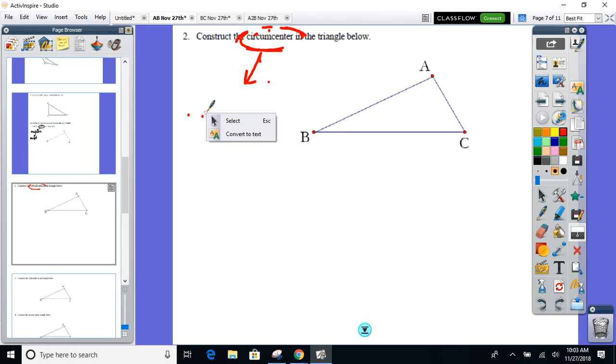It's okay if it goes outside. It may intersect outside the triangle. That's fine. Keep extending them, because I need these two perpendicular bisectors to intersect. Okay, hold on. You need another, because it intersects here, but where else does it intersect? You need to keep going with your arc marks, because I need two points of intersection, one on top, one on the bottom. So that's where you can line it up, because I don't know where you're lining this one up with. I got to line it up with something that intersects up there.